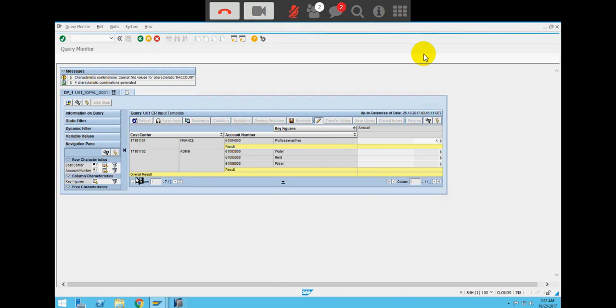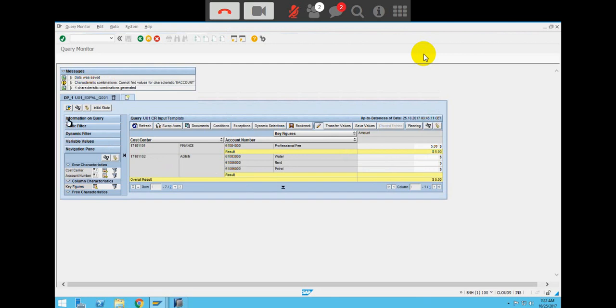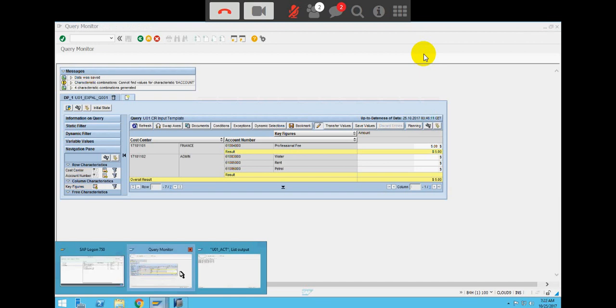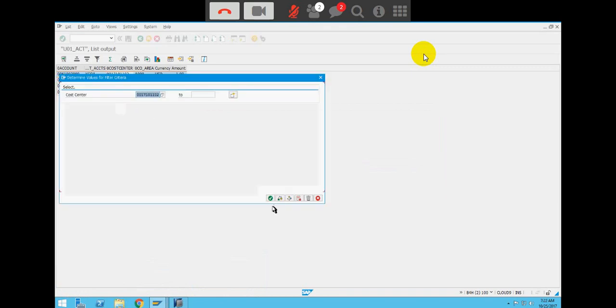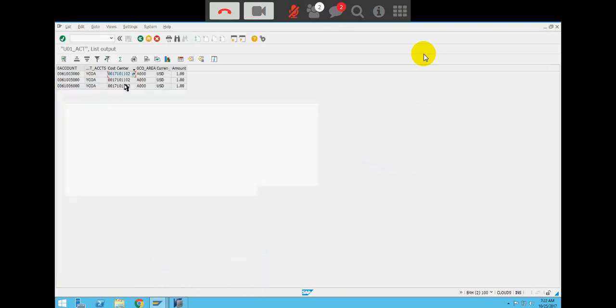Same way, if you see admin, you have the admin cost center, you have three combinations in the DSO for 17102. So this one, 1102.